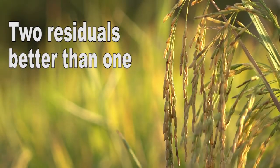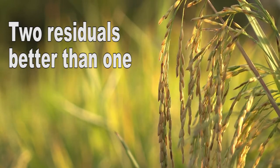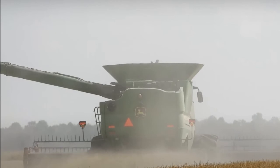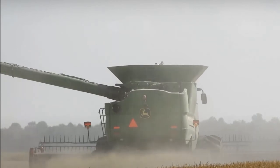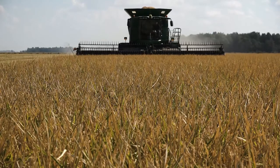University of Arkansas weed scientists say they understand how growers might be trying to save money on rice herbicides. But laying a good foundation with residual herbicides can save money in the long run. Tommy Butts explained the thinking in this presentation from the Arkansas Rice and Soybean Field Day.